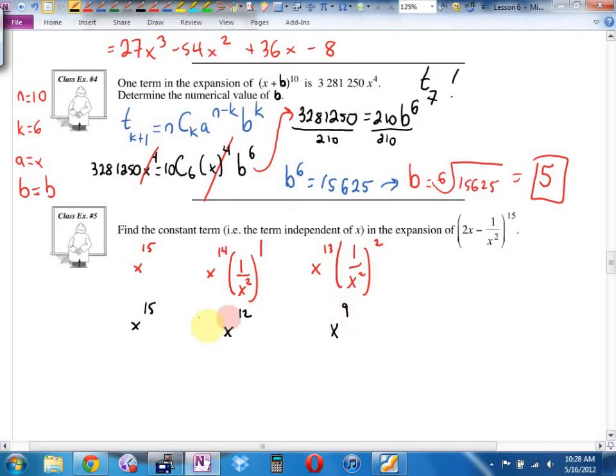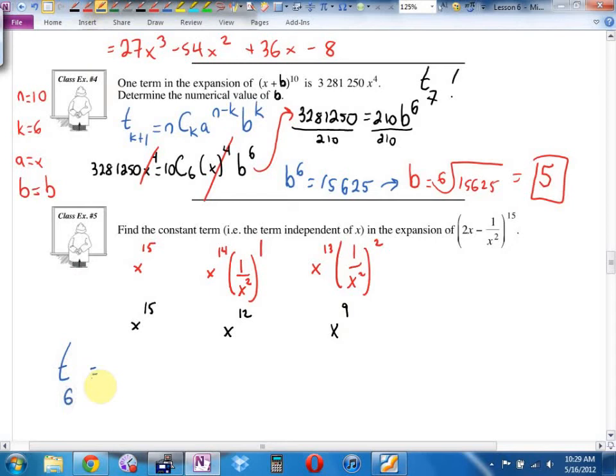Emily, can you sense a pattern in the exponents? What's the pattern that you see? This is why I said you can always spot it after 3. What's the pattern that you see? Pencils down, fists up. So if I hear you correctly, Emily, the first term has an x to the 15th, yes? Second term has x to the 12th. Then 6, then 3, then when will there be no x's? Term number what? 6. Aha! They want me to find term 6.